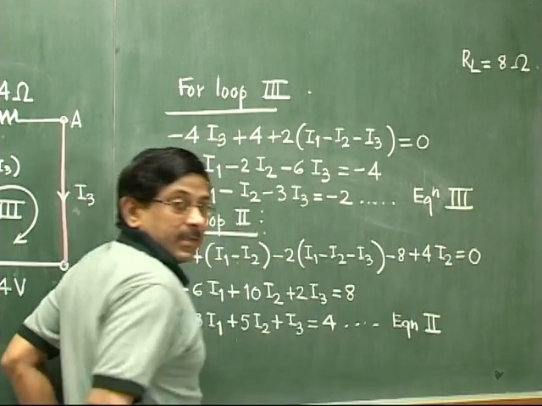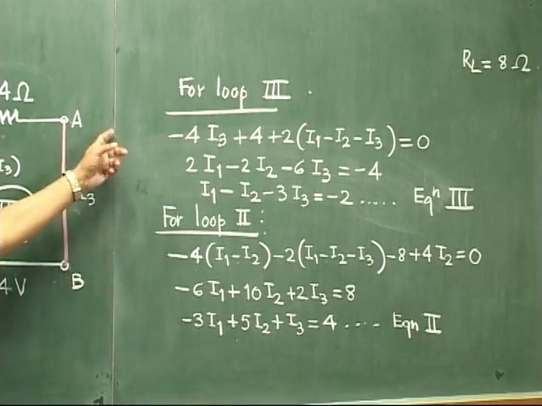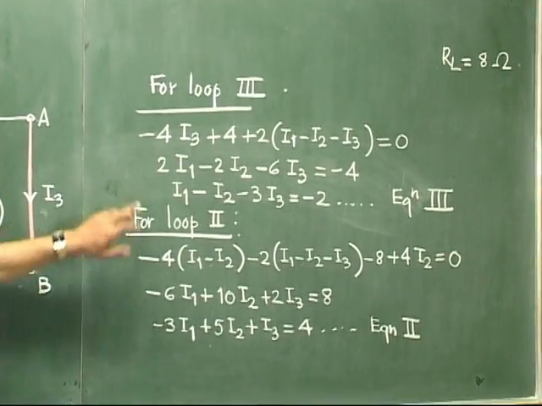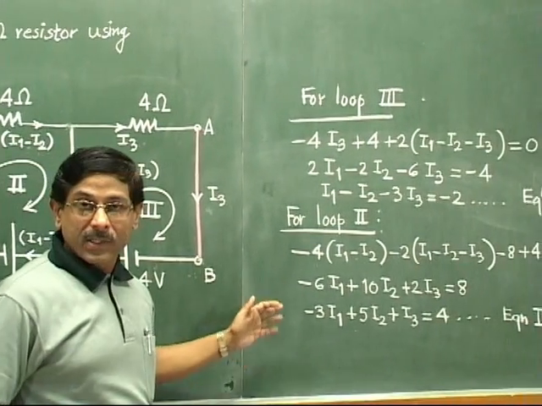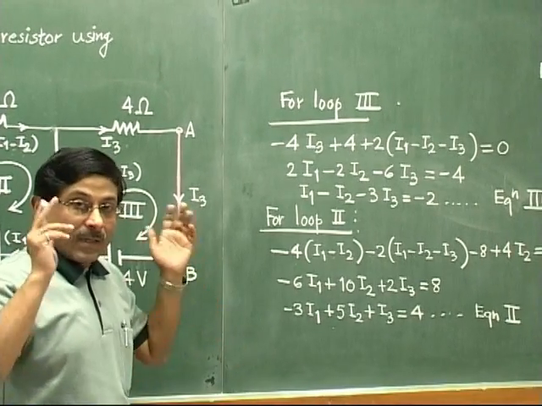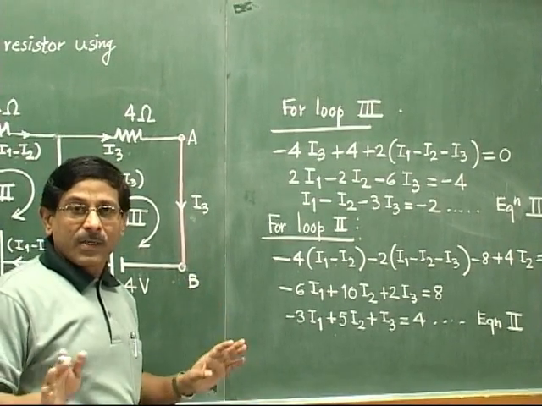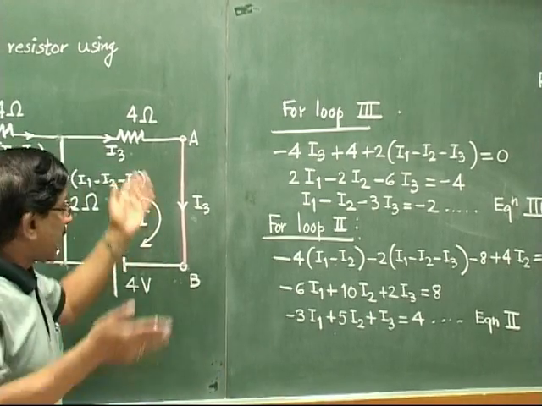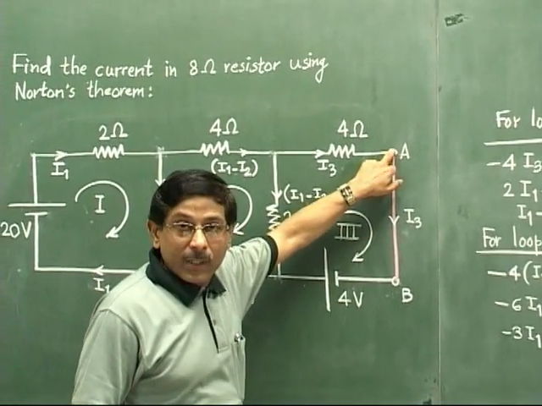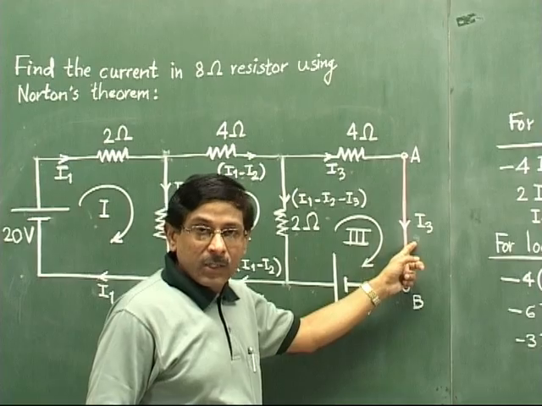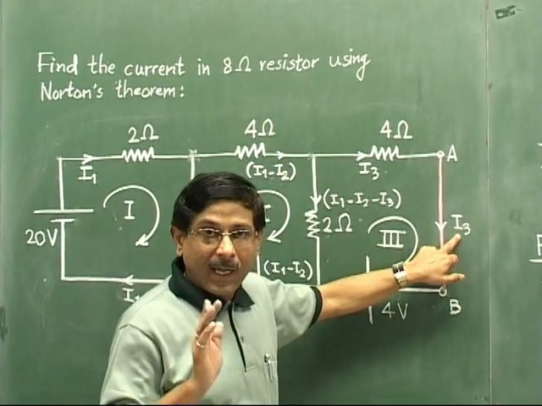So we have got the 3 loop equations, equation 1, equation 2 and equation 3. Our rest job is very simple. We have to solve these 3 equations simultaneously, and now we are not interested in all the values I1, I2, I3. As per our current distribution, we know that the current flowing through the shorted link is just I3. So our aim would be just to determine I3.